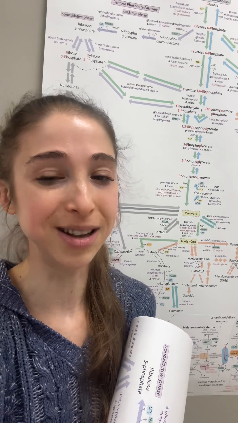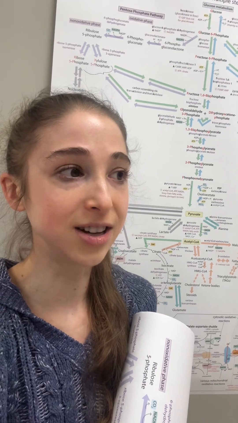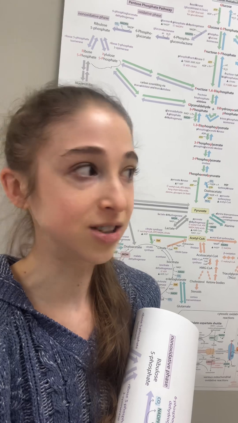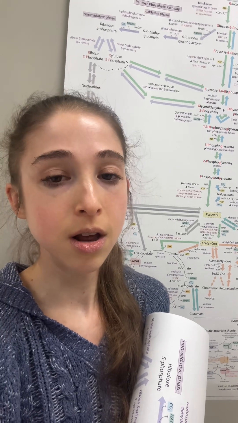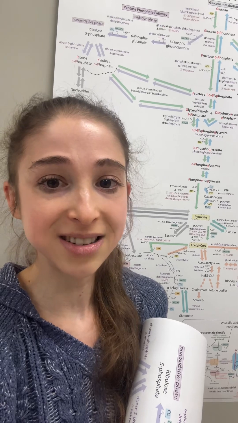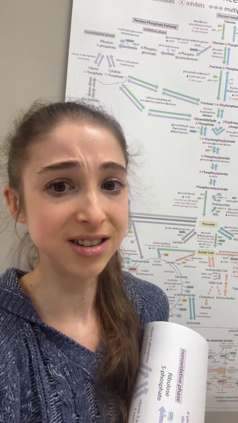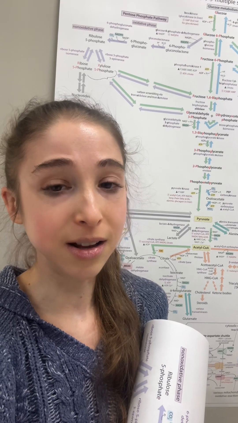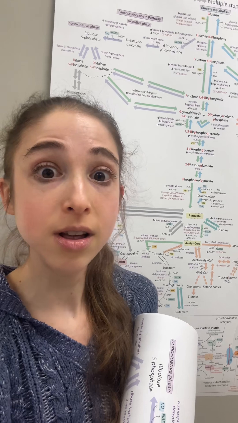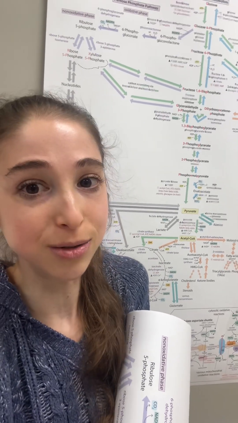I got pieces of plexiglass that we can put over the posters when we do exercises in class, so we can actually draw and map out stuff without actually writing on the beautiful posters. Hope they help you learn and happy learning. And if you want anything else added, I'm happy to take suggestions and potentially incorporate them in future versions. For now, this is what I'm going to use with my students and I'm really excited to start diving into these pathways more.